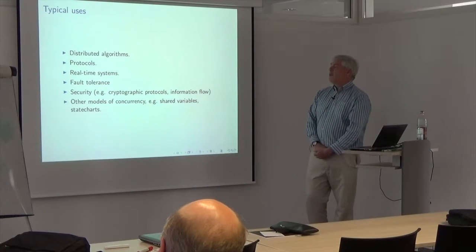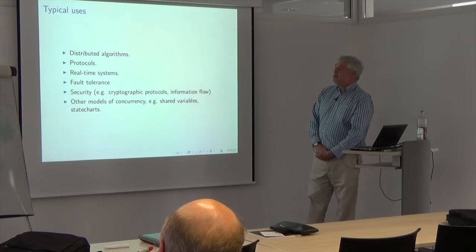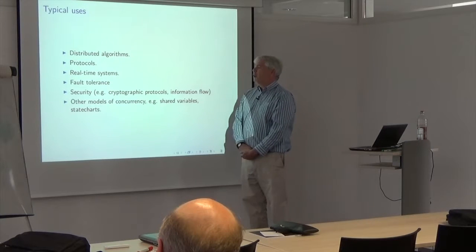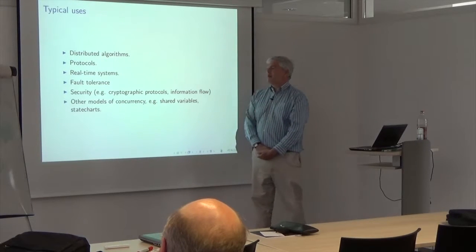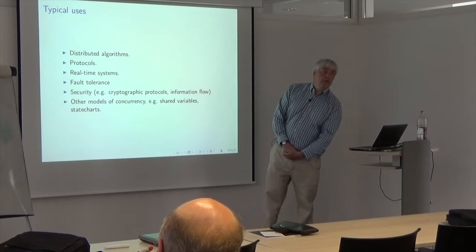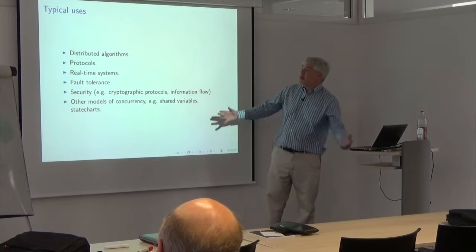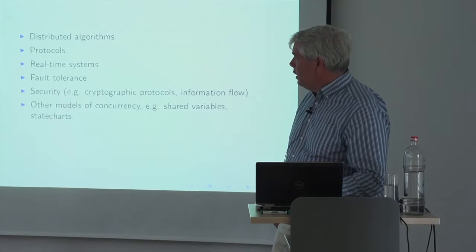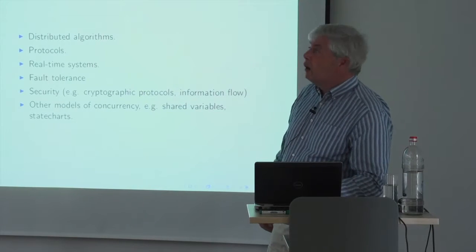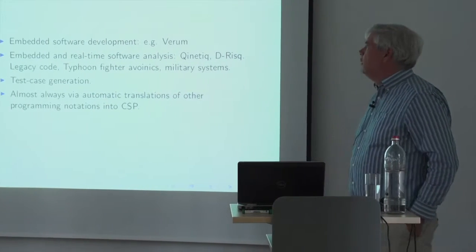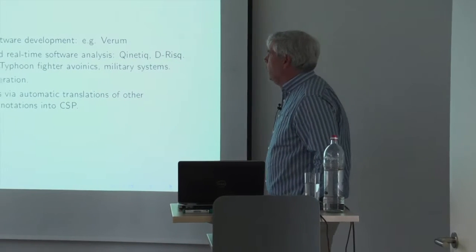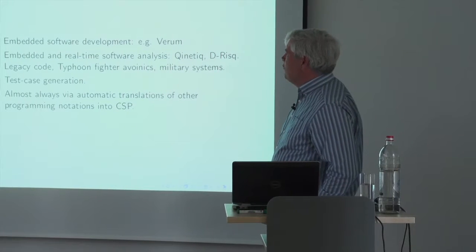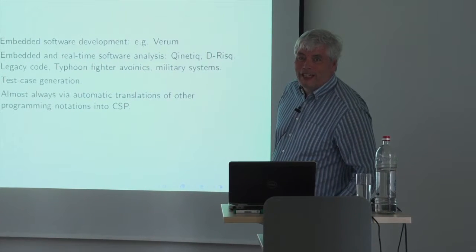And many people, including myself, have produced mappings of other models of concurrency, such as shared variables, and multiple notations for describing embedded systems, such as, indeed, multiple versions of state charts into CSP for running through FDR. And these have frequently been the modus operandi of industrial applications. There have been many industrial applications that I haven't personally been involved in, but these are ones where I have, and can therefore talk about with a bit more authority.